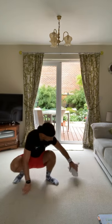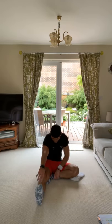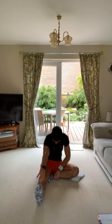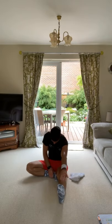Okay, from there, let's sit on the floor. Let's have one leg out straight, other leg tucked in. Again, lean forward, get that stretch in your hamstring. You can touch your toes. Good, switch sides. So tuck your leg in, lean forward, stretch out as far as you can.